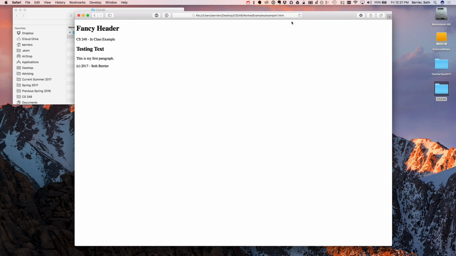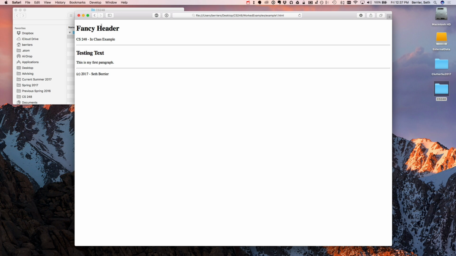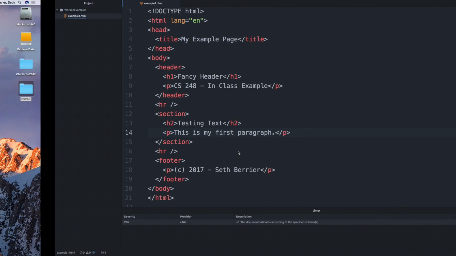Then I can come back over here and just refresh this page, and there we go. We've got our header, here's our main section, and here's the footer. Still isn't a very pleasing website. This absolutely would not pass a graphic design class, but the intent at least is there, and we can start to work from it.